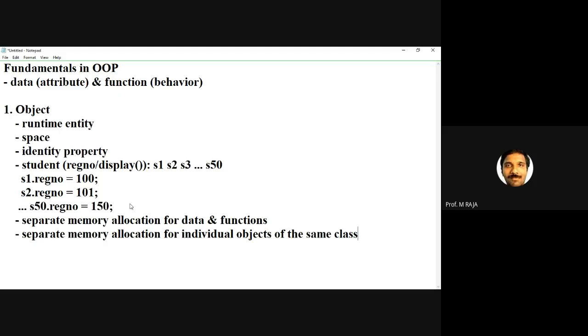Second point: separate memory allocation for the individual objects of the same class.